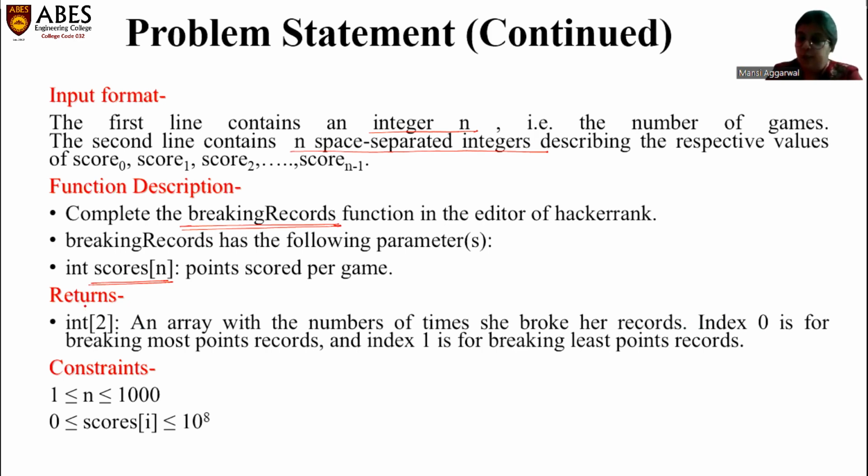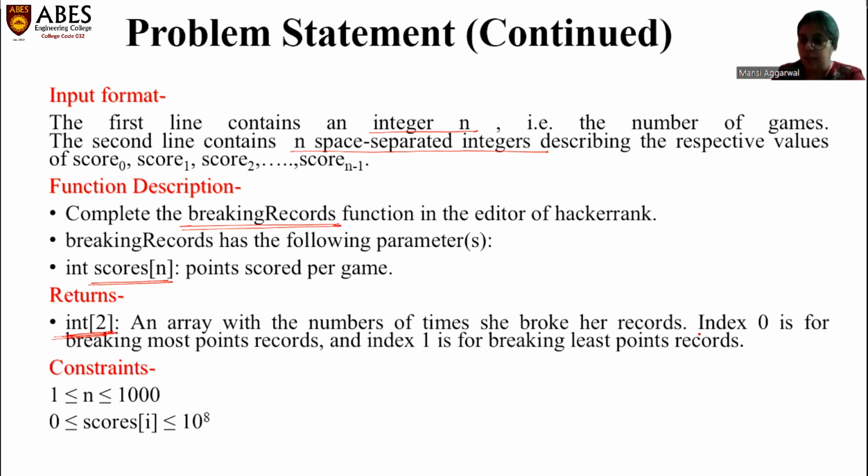The value which we need to return from the breaking records function is again an array, but this array will have only two values, right? So the two elements will include the number of times she will be breaking her best record and the number of times she will be breaking her worst record.